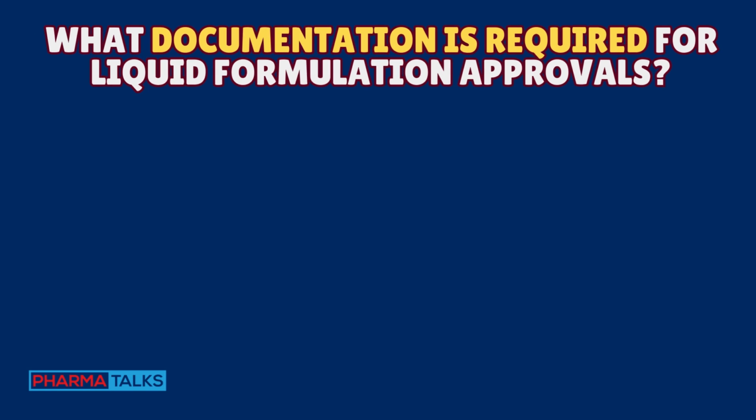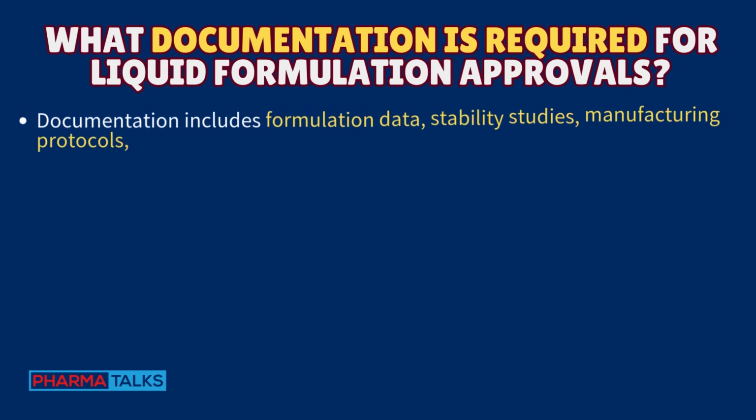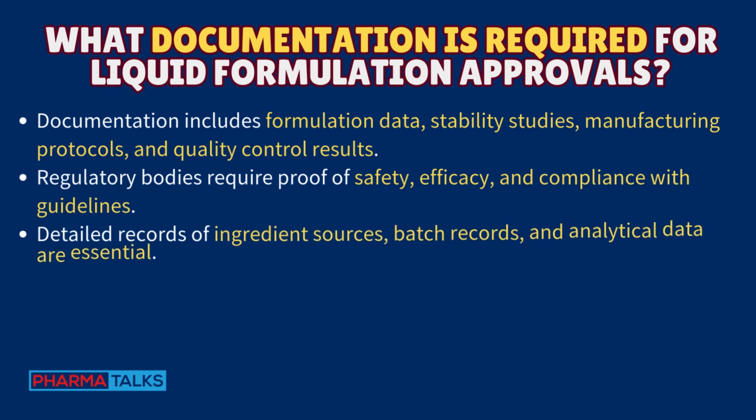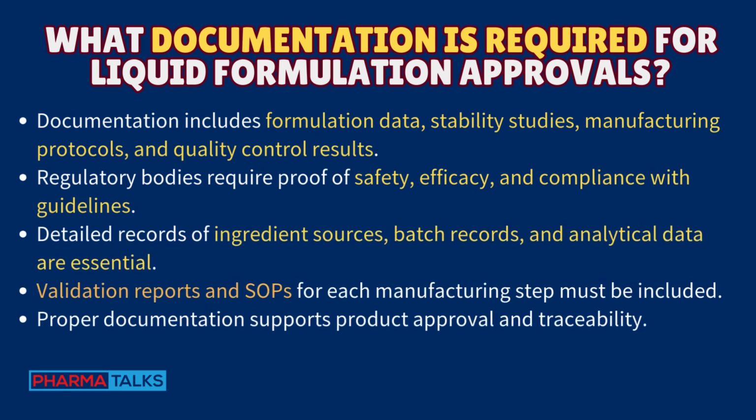What documentation is required for liquid formulation approvals? Documentation includes formulation data, stability studies, manufacturing protocols, and quality control results. Regulatory bodies require proof of safety, efficacy, and compliance with guidelines. Detailed records of ingredient sources, batch records, and analytical data are essential. Validation reports and SOPs for each manufacturing step must be included. Proper documentation supports product approval and traceability.